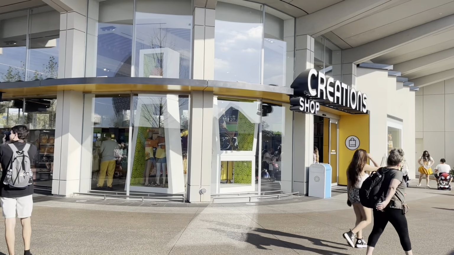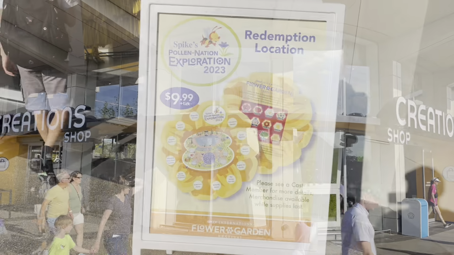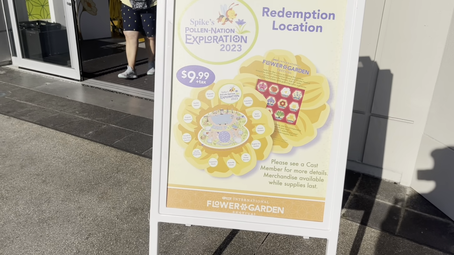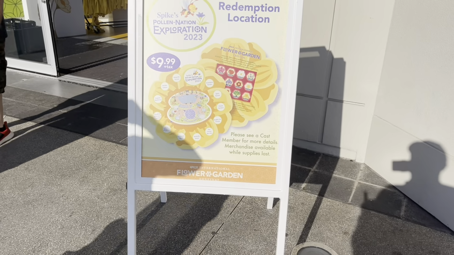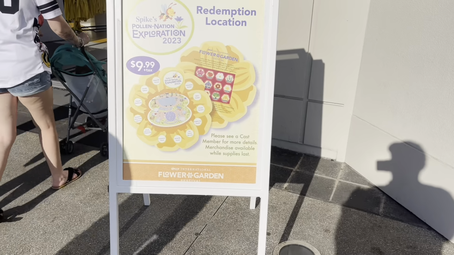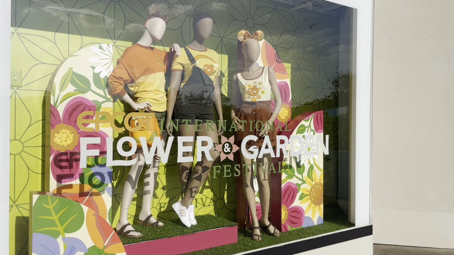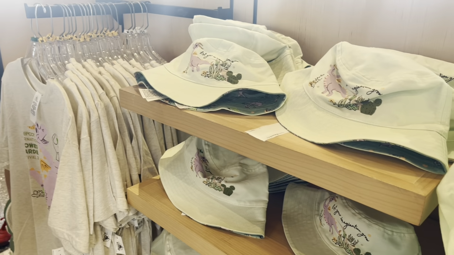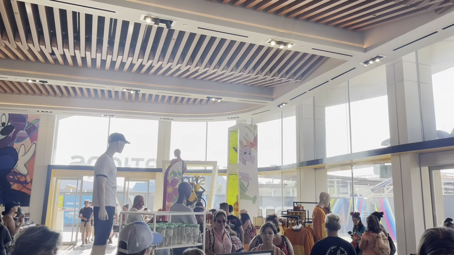You can sort of see the Flower and Garden set up from outside of Creation Shop through the window here. We are also seeing the return of Spike's Pollination Exploration scavenger hunt, and you can purchase that here at Creation Shop for $9.99 plus tax to see a cast member inside. It's a really fun game that you can play all around the World Showcase. Generally, when there's new festival merchandise, it is inside of Creation Shop on the side that faces Journey into Imagination, as you can see out those windows over there.